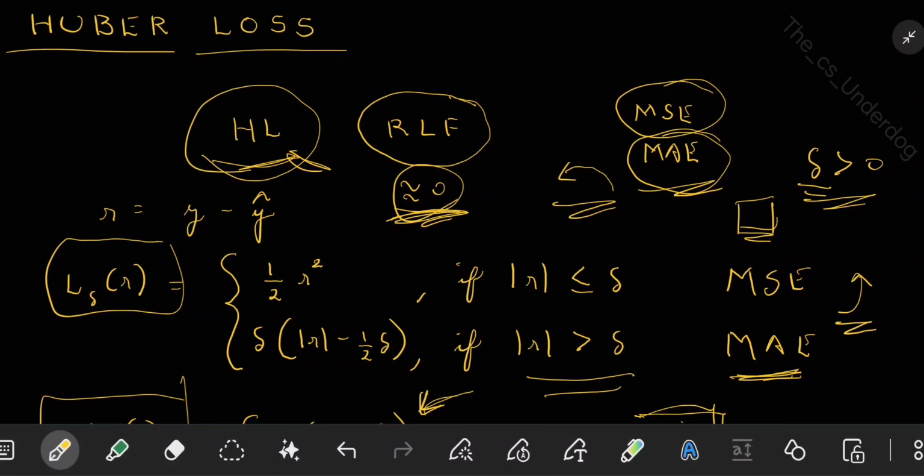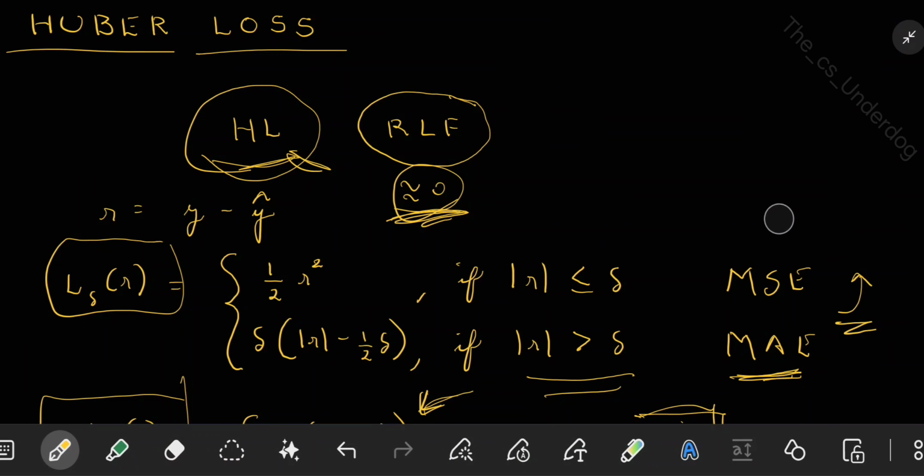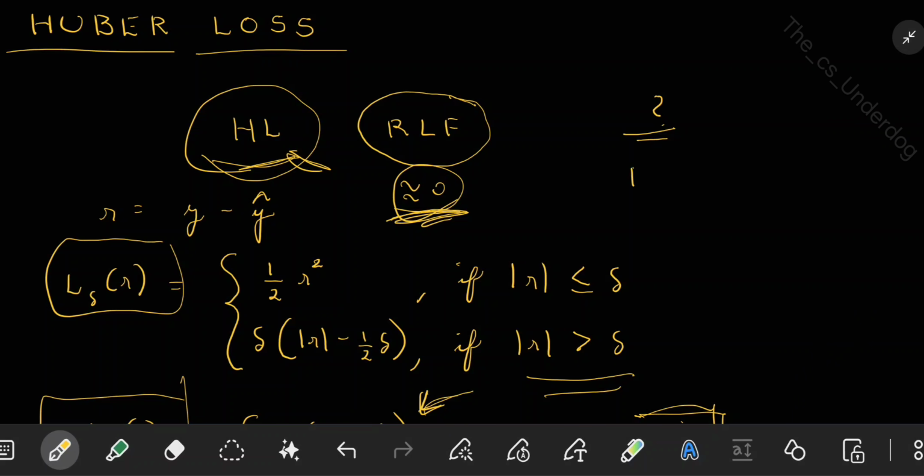One more thing before we conclude, we'll just see where you use Huber loss. We already discussed multiple loss functions, so you should be clear about where to use Huber loss. One is robust regression. Why is it robust? Whenever you don't want to penalize larger errors heavily, that is robust. So when data contains a good amount of outliers and you want them to be there, you use Huber loss. Next thing is whenever you want to balance out speed and robustness. This is the most important part. Speed and robustness have to be balanced out.